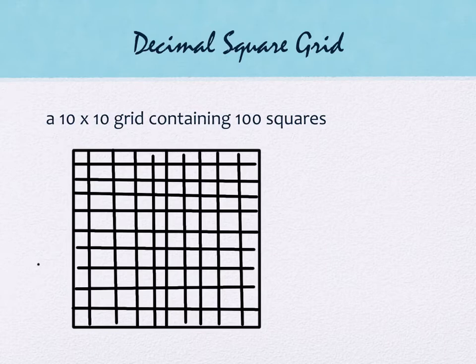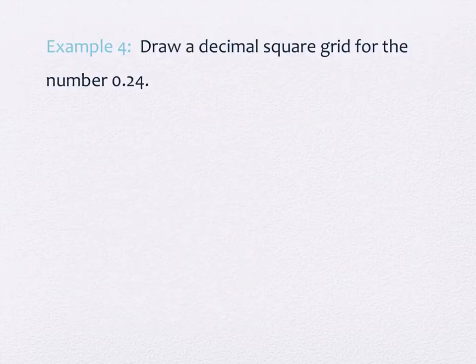So as we're thinking about this being our decimal square grid, if I had my blocks with me that I use in number theory, so some of you have seen them before, they kind of look like this, but they're red. Mine are anyway. They call them a flat. They look like a piece of plastic, and it has 100 little boxes, basically. What we're going to be using this for, again, is to give us a visual picture of what's going on. So I'm going to copy and paste mine to the next page because otherwise I'm not going to have time to draw it in a reasonable way.